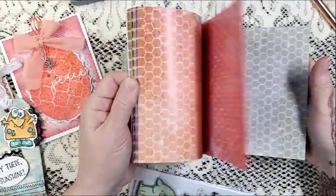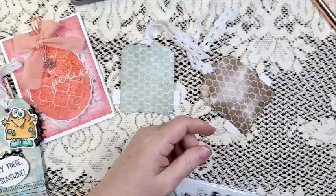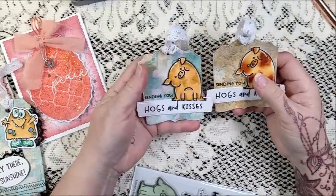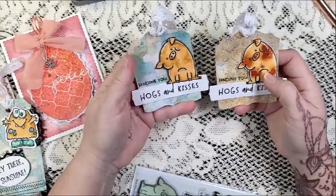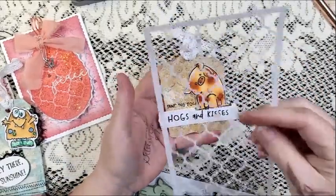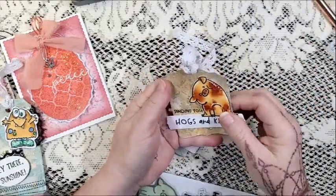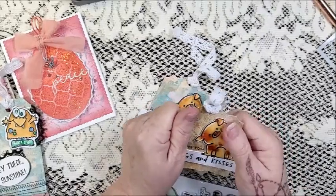So you will be seeing these, probably on anything that has to do with country or the farm or critters or whatever. You know, it doesn't have to be that. Obviously, you don't have to pigeonhole yourself. But anyway, this one, I used that same quatrefoil stencil, and I just added some Stickles to the back. I just wanted there to be something a little bit extra on that background.